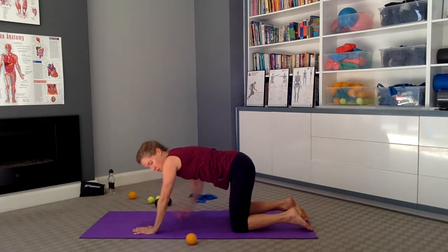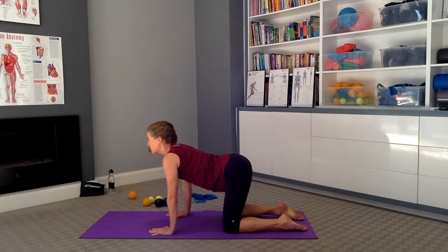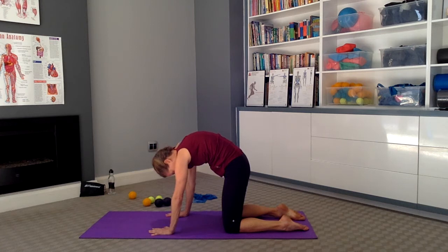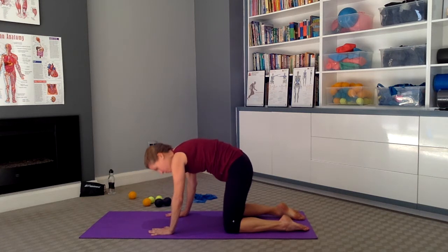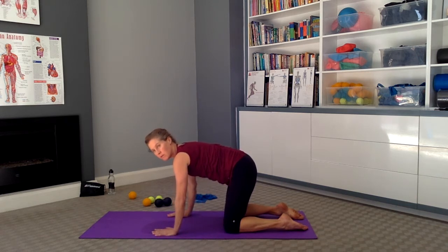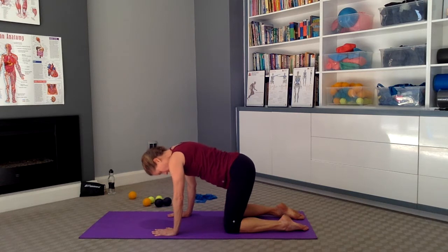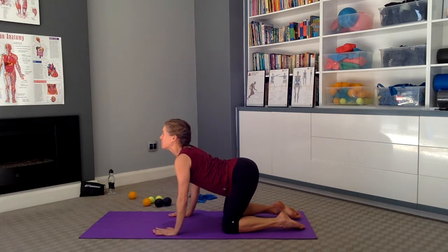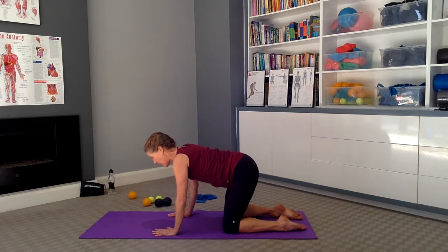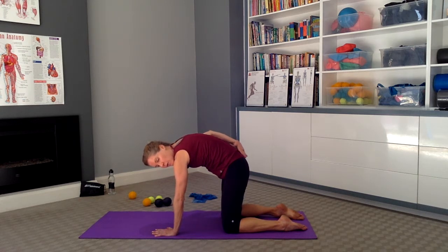Let's come onto the hands and knees. Release the balls or the peanut. Hands under the shoulders, and now we're going to focus on the breathing. Round your spine and as you do, tuck your chin to your chest. Push into your fingertips — you're almost trying to slide your hands forward on the mat. The more you do that, the more you'll feel those abdominal muscles activate. Breathe out as you do this. Now from the tailbone, arch and push into the heels of the hands, breathing in. Try to slide the hands up towards the knees and you'll feel that activation in the abs. Round the spine, causing a lot of movement in that lower back, opening up into the vertebrae, and breathing out as you do that.